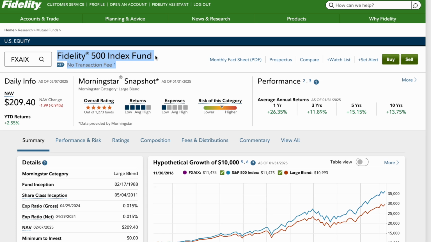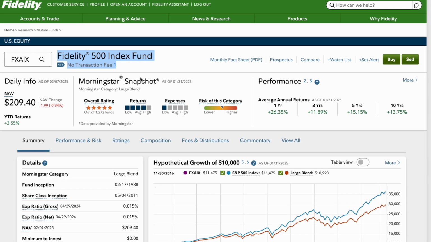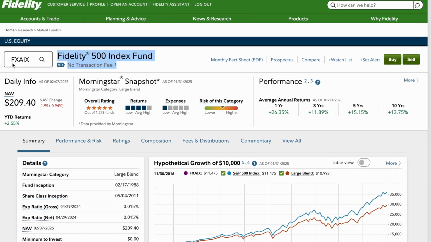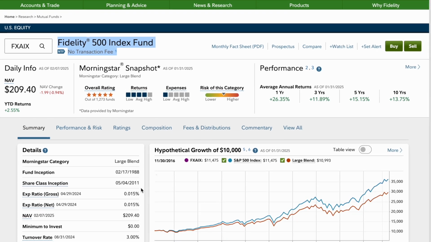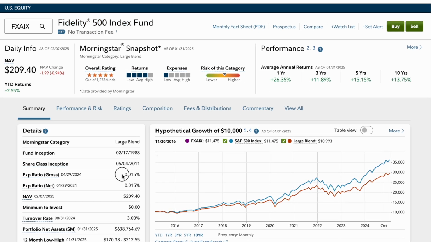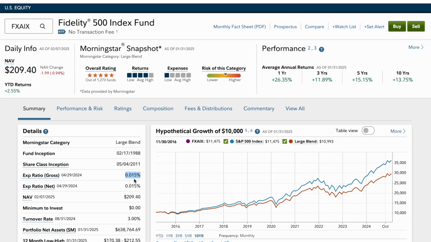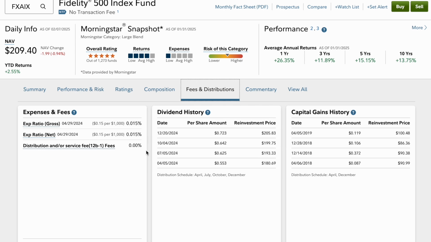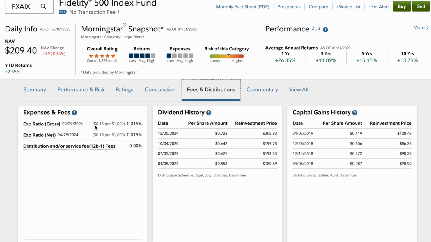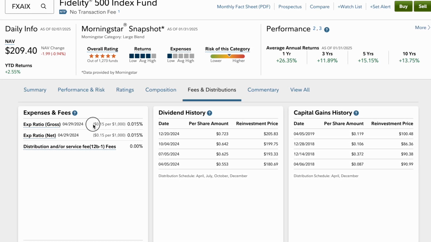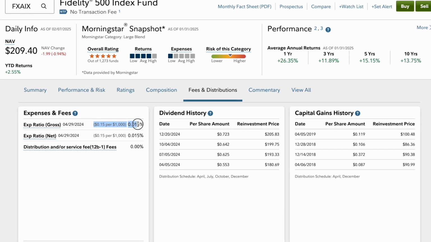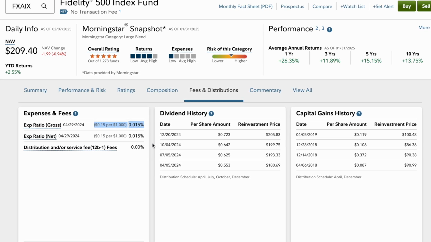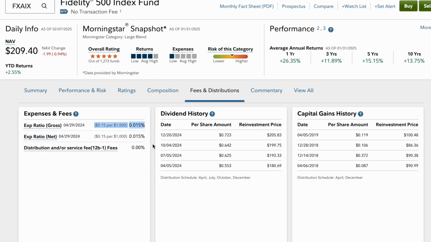I want to show you there are other types of Fidelity S&P 500 funds that you can invest in that will allow you to get S&P exposure. In Fidelity, the top one is FXAIX. It's the same exact composition, but your expense ratio is much less, 0.015%. And I just wanted to show you this so you can see. Instead of paying 0.09 for SPY, for FXAIX you are paying 15 cents for every $1,000 you have invested. That will save you money over the long term if you are investing.